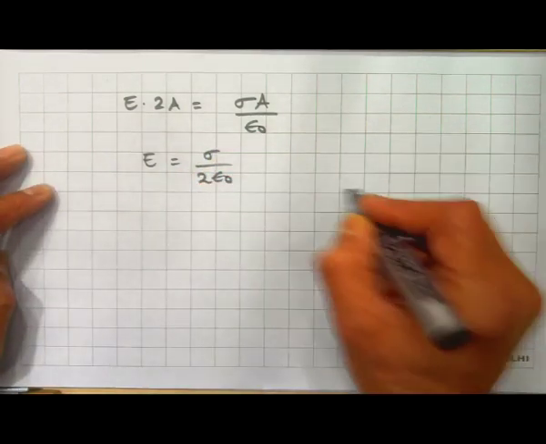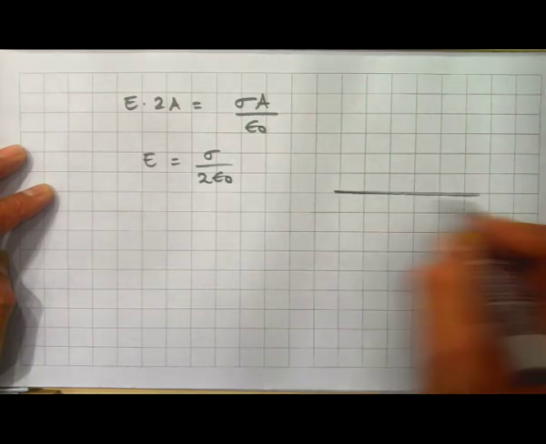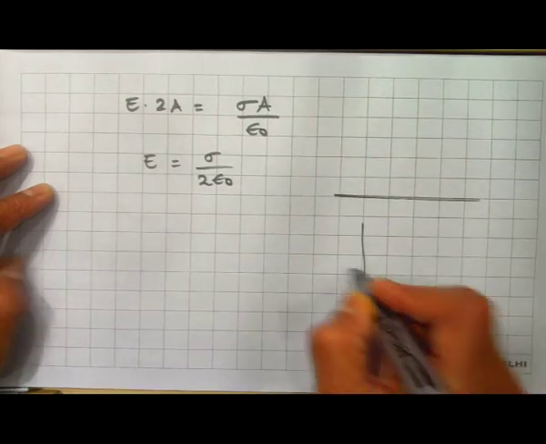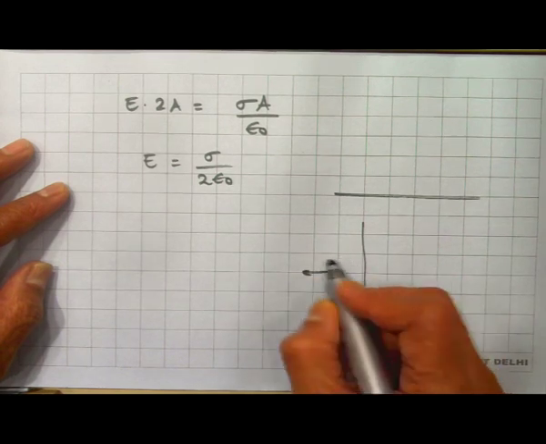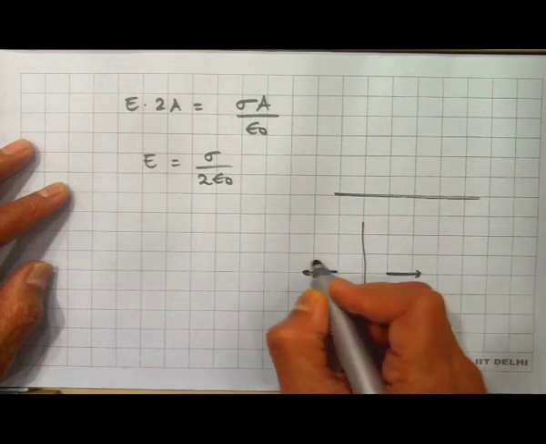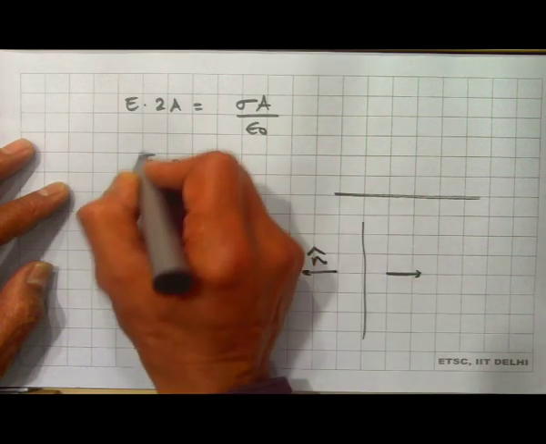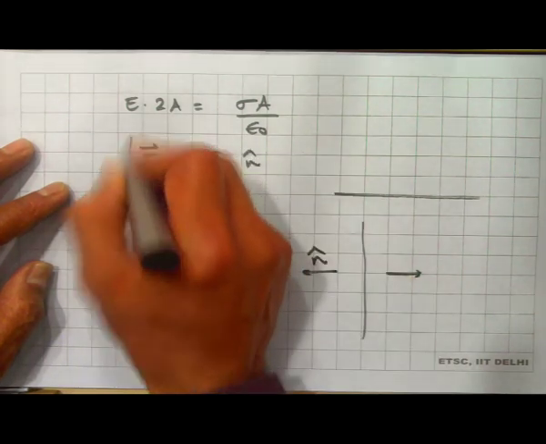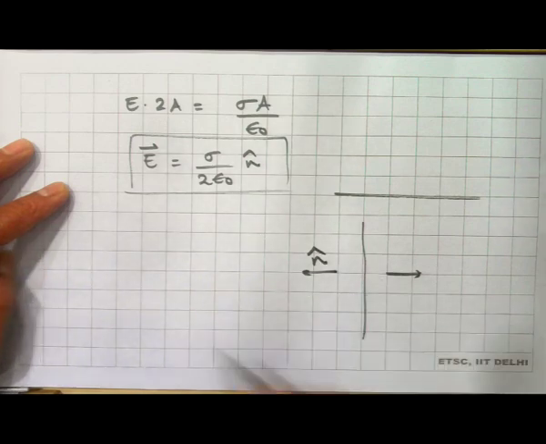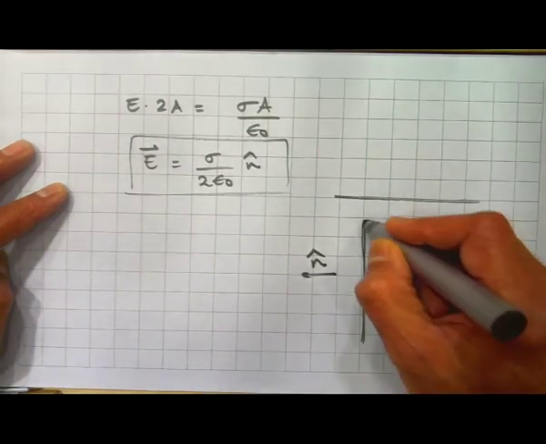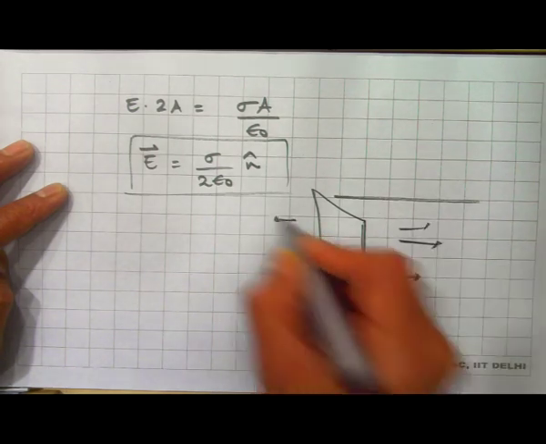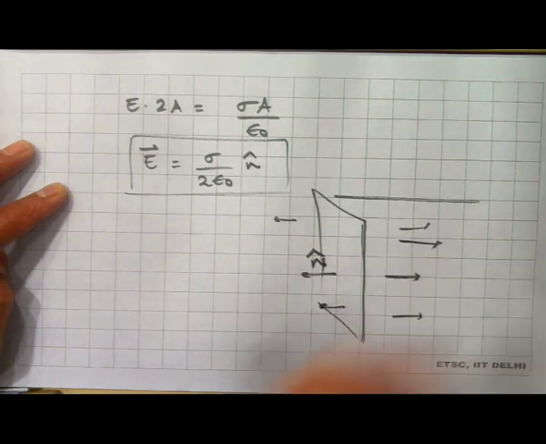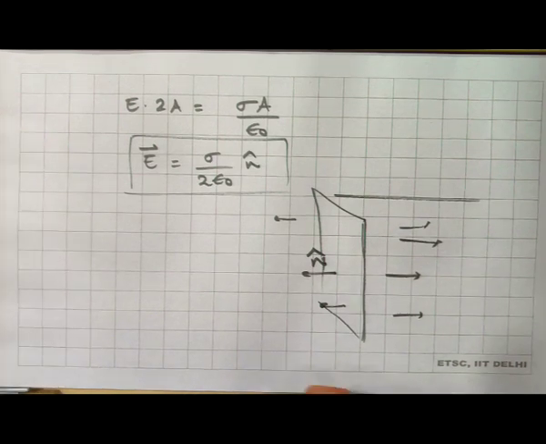And if I draw this surface like this, and call this direction some n cap direction, this n cap vector is perpendicular to the flat surface. So, this is the plane here. The electric field at every point is pointing away from the flat surface charge distribution and has a magnitude sigma by 2 epsilon 0.